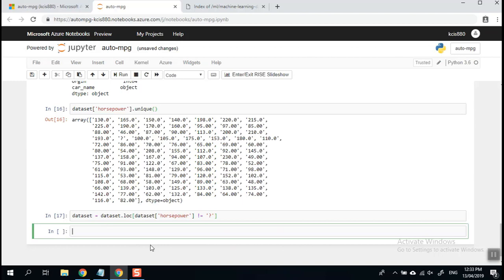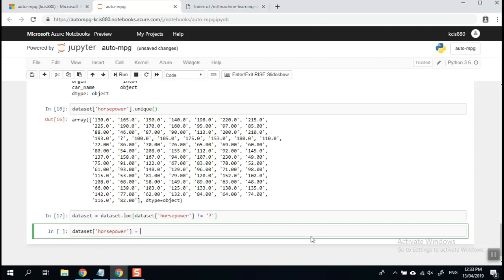It's still a string, so we should convert all the strings to a number. What we'll do is say dataset is equal to... So we're going to assign something new to this column here.